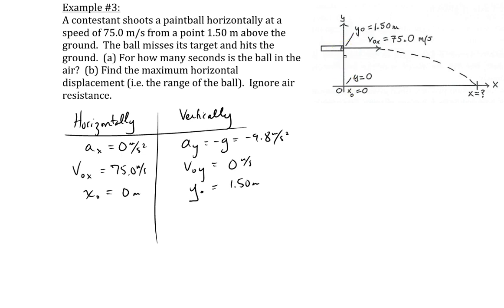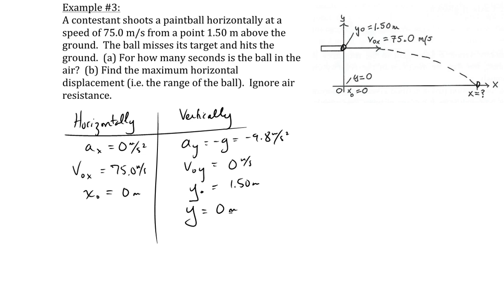Okay, anything else do we know? We've got the acceleration and the velocities. Well, the ball starts here and ends up over here. We obviously don't know the horizontal position, but we do know that it comes back down to ground level. That means we do know the final vertical position is 0. That's key to realize. If you didn't realize that, you'd have a hard time solving the problem.